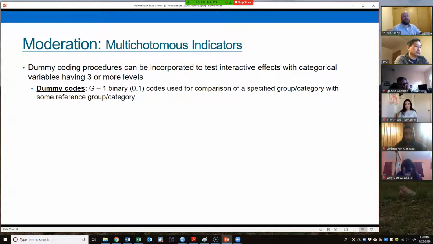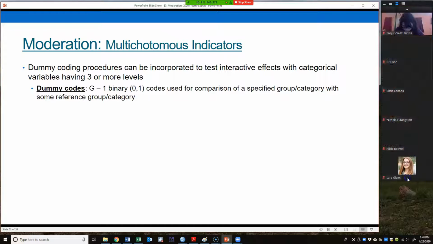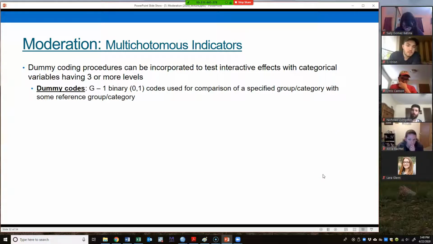Okay. So to this point, we've talked about analyses using continuous variables and dichotomous indicators. But sometimes we're going to have research questions that involve multichotomous indicators or categorical indicators. Now we can't just plug a categorical indicator into a regression model, right? Let's say I have 4 conditions, right? CJ, you're running a study, and you have 4 different people randomized to 4 different conditions. You can't just plug those in as 1, 2, 3, 4 because regression is going to treat it as a linear scale when it's not, right? And it's not going to be interpretable.